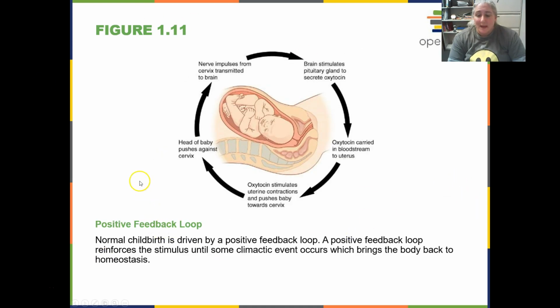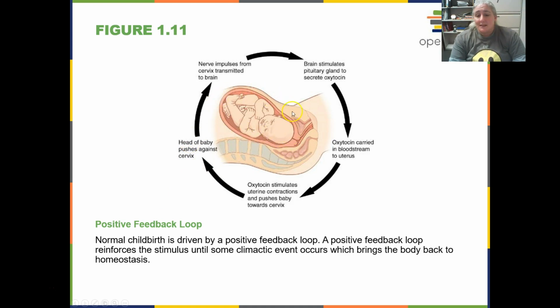And in positive feedback, we start with receptors sending signals to the brain. And here in this case, there are 3 types of positive feedback that our body has. We have positive feedback of labor and delivery, positive feedback of nursing, and positive feedback of blood clotting. This is the labor and delivery positive feedback. It's probably the most famous positive feedback loop.